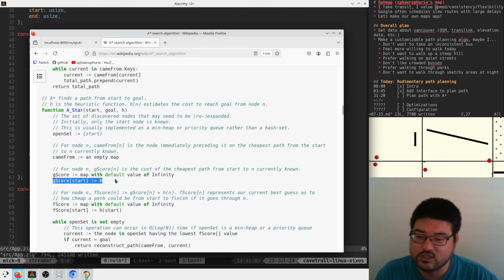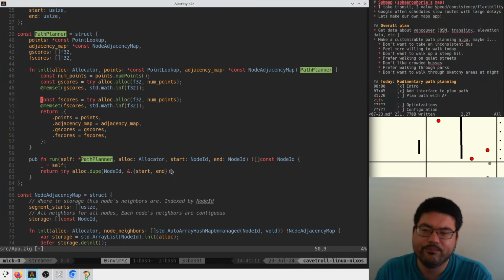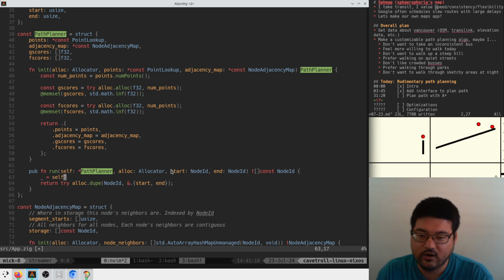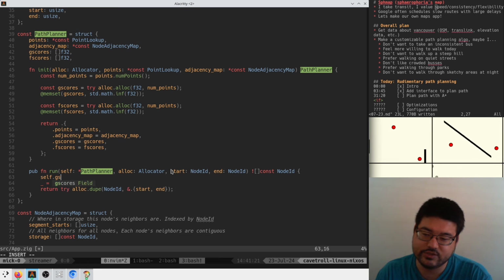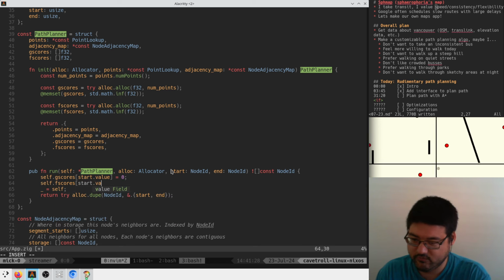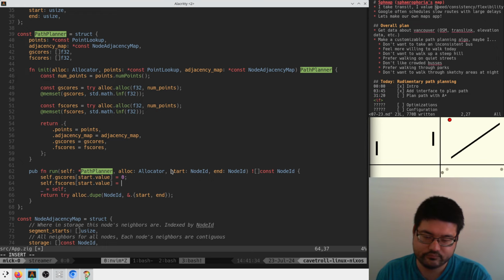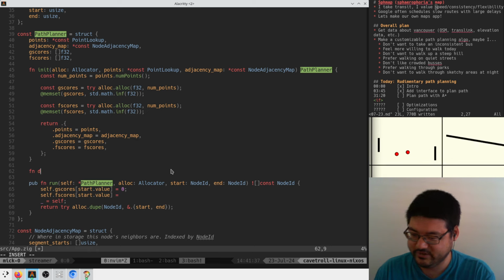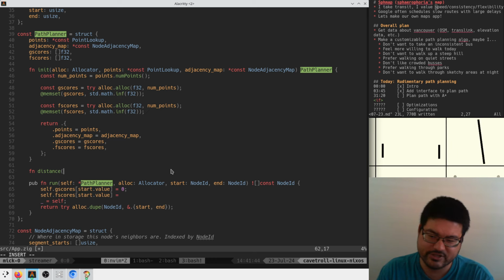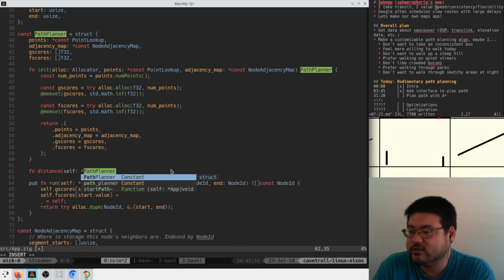And then we set the initial value of g-score start to 0 and the f-score to the heuristic. Okay, so that makes sense. So do we have our start point? We have it here. So self g-scores start is equal to 0 and self f-scores start is equal to straight line distance. So d, we'll call it d, distance. I wonder if we can get away with distance squared. I don't want to think about it. It's possible that we could get away with distance squared, which would be faster, but that's an optimization for future time. Let's start with the stupidest, slowest things first.